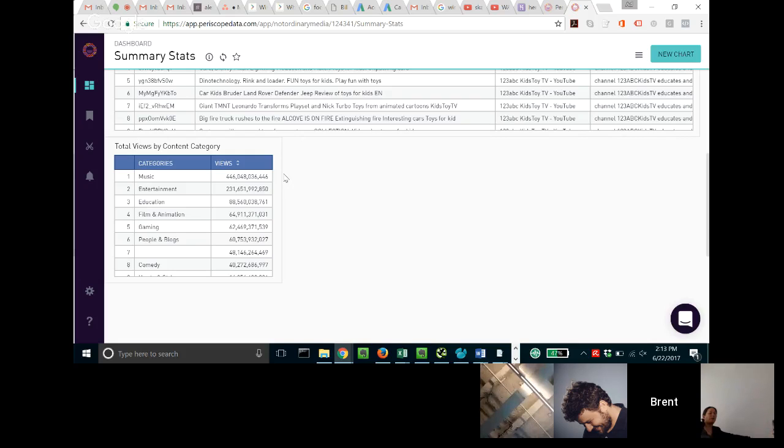Potentially, it's definitely important for us to understand, and it's important for the client as well, because there's a trade-off involved. If they really just want to maximize their cost per view and get the lowest possible cost, they have to understand the implications that they'll be running on a lot of music videos.